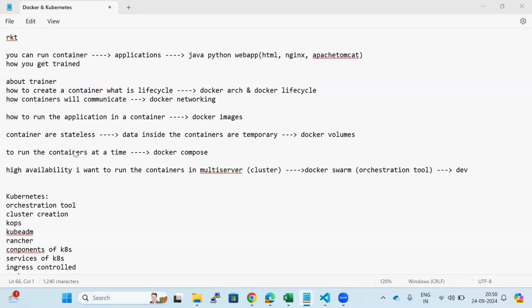So Kubernetes is like an orchestration tool which is going to manage all your containers for high availability. We can install Docker on a single server. But when you come to Kubernetes, the cluster will be created across multiple servers. There will be multiple worker nodes working for the application. Containers are created across the servers. The same application containers will be created on multiple servers. So if one server is down, you will still have application access from another server. High availability will be there. So who will manage all these things? Kubernetes will manage that. Understood? To control the containers, we require Kubernetes.